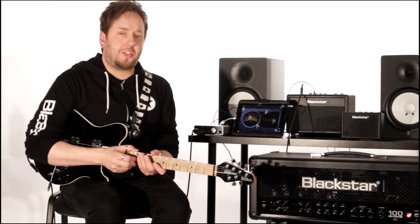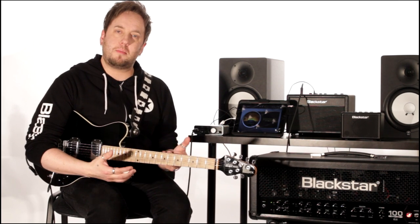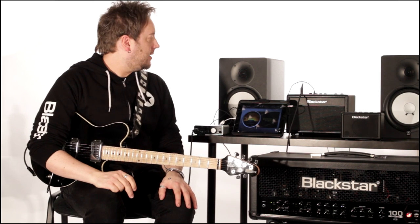It has super wide stereo, which is a really unique three-dimensional effect for your effects on here. There's four types of reverb, four modulations, four delays. You can have three of those simultaneous, and it really gives you the sound that you're playing in a stadium. It's bouncing all around you. It's really very, very unique.